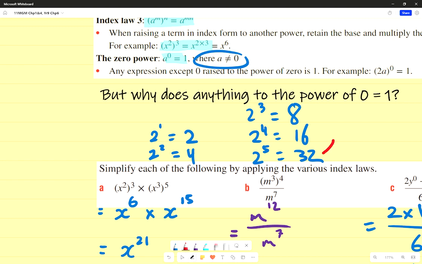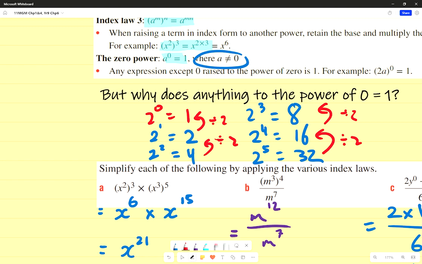So here I divide it by 2, and I can decrease the power by 1. Right? It makes sense. 32 divided by 2 is 16. It works both ways. If I keep going here, divided by 2, it makes sense. The same thing applies. So if I go this way and divide it by 2, it's going to equal 1, no matter what number that base is. If it's 16 to the power of 0, well, again, from 16 to the power of 1, which is just 16, you divide it by 16. No matter what you get, you would get 1.